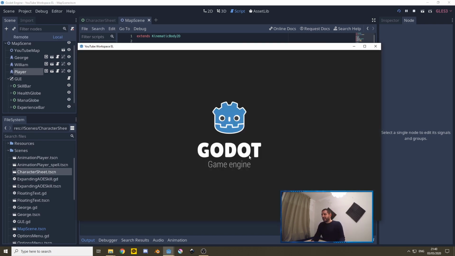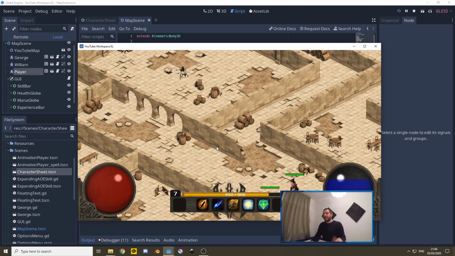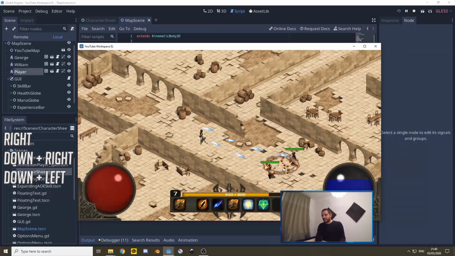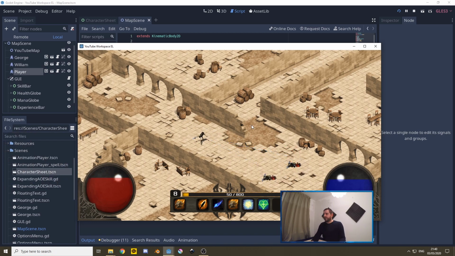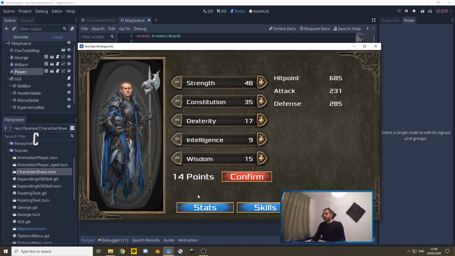Let's quickly play this again, see if this all works. We know that we had 9 stat points. That is not saved because I've unloaded and loaded the game session. So now if we walk up to our skeletons, they have no match for me. I'll kill them. We're now level 8 with just 50 out of 800 experience. When I open the panel now, we see we got 14 points instead of the 9 that we had, completing the complete cycle of stat points and giving you a full stat system.